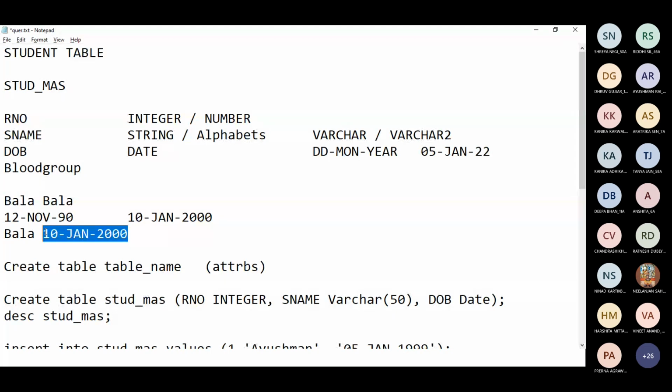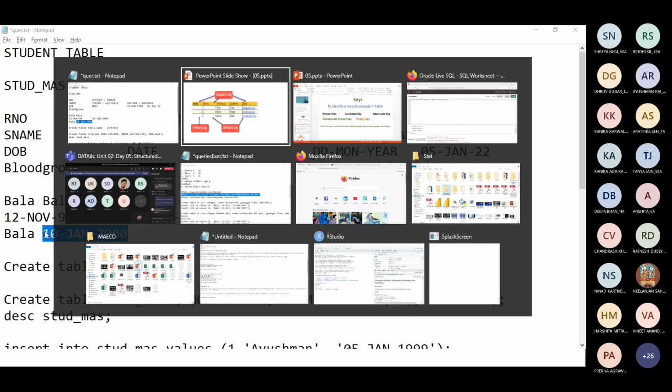Yes or no? Yes, sir. Very good. So it is fulfilling my objective because it is giving me 2 records with Bala and 10 Jan 2000.